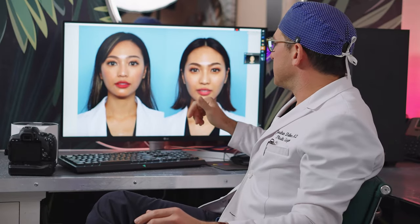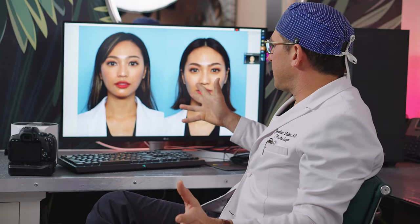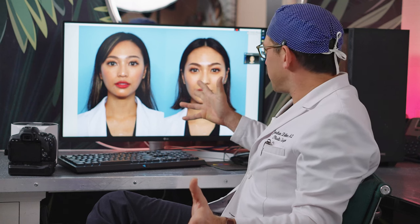Sophia looks fantastic. Something about her just looks more radiant in real life, and I don't know what it is. She looks skinnier, maybe, without being gaunt. So you judge for yourself. This is the before and after of Sophia after that procedure you just saw. Granted, it's only been two and a half weeks, so all the swelling has not gone down yet. She's still a little bit puffy, especially in the jowl region. But you might agree, she doesn't look that much different — or does she? There's something different, right?